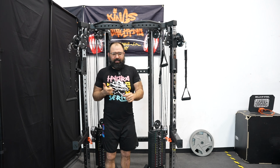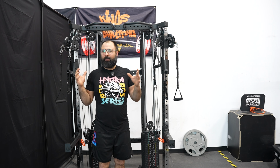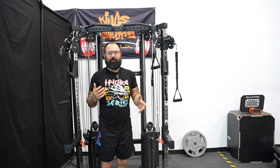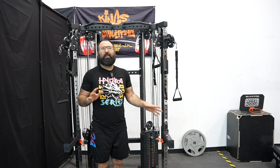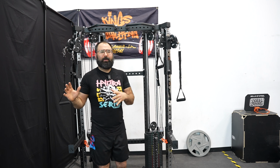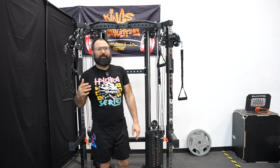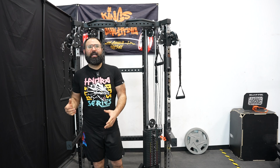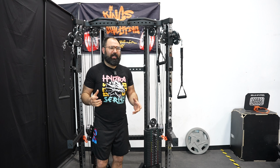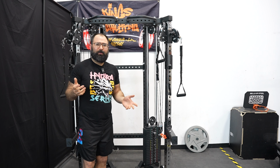So reason number one that I wanted to come out with something like this is we sell a functional trainer. It sells very well. It's pretty compact. It's a great price. But the number one complaint about it is that it's not heavy enough. It's got 160 on each side, and it's a 2-to-1 ratio only, which means you're only getting about 80 pounds each side when you factor in the 2-to-1 ratio. And so you'll get some bigger, stronger people saying, hey, I want a bigger stack. So rather than create a whole new functional trainer just so we could get a bigger stack, I thought, well, what about a conversion kit that could turn our existing cable towers into a functional trainer?